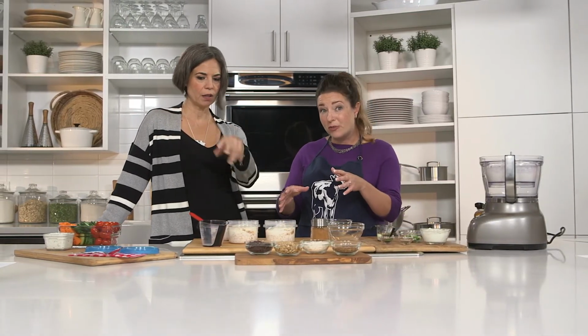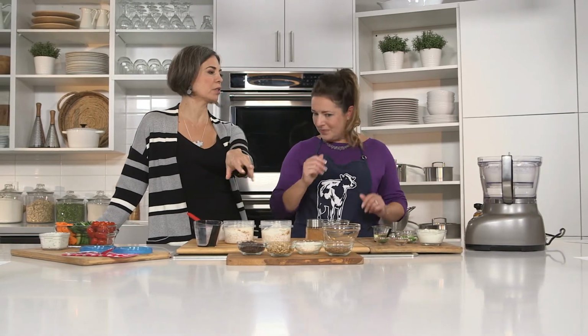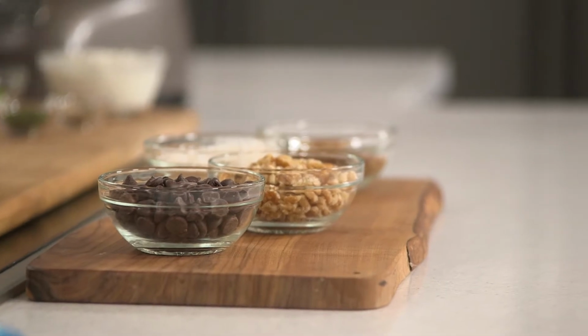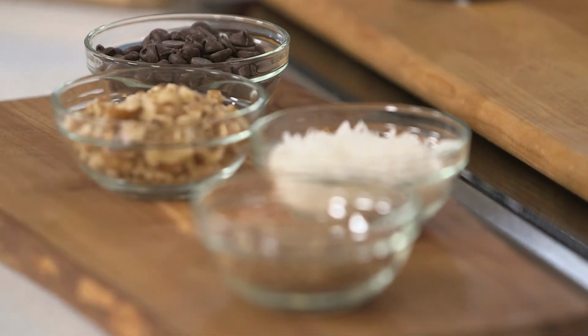Really simple. You put it in the fridge overnight. And then the toppings, you add those in the next day. Yes. Whatever's to your liking. Ground flax, coconut, nuts, chocolate chips, whatever you like. Beautiful. Okay, wonderful, so those are ready to go.